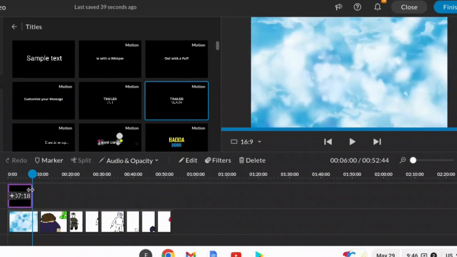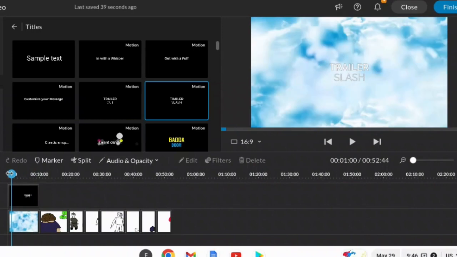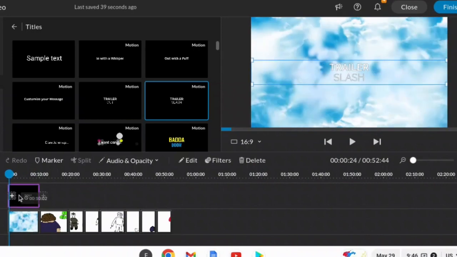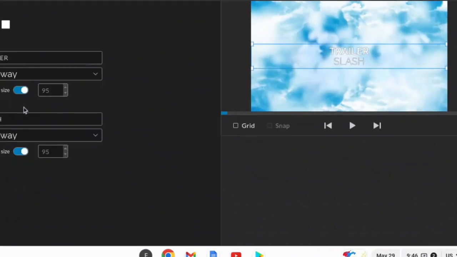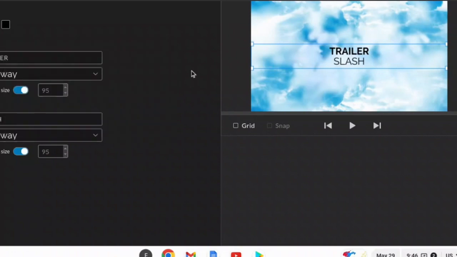I'm going to pull it out so it's about the same length as my title, and then I'm going to double click on it, and I'm going to change the color. I want the color to be black, okay? Because I've got this white background, and white on white, it's not going to show up too much. You could pick any color. I mean, you could pick blue.